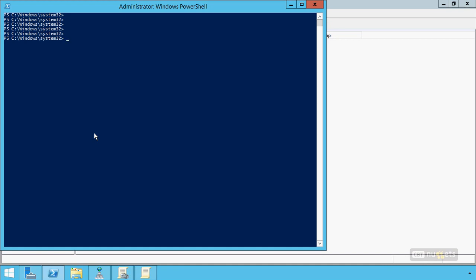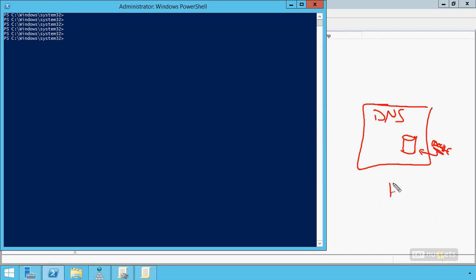The other thing we want to talk about is DNS cache locking. Now, when a DNS server makes a request for name resolution from one server to another, so this is my DNS server, it actually stores a copy of that request inside a little local database called a cache. And this is important because otherwise, having to go out and find out where Google is all the time, Google doesn't change its IP addresses that much. So the cache is useful because I can respond directly from the cache to my little user here that's requesting information, instead of having to go all the way out to the internet to get the information.